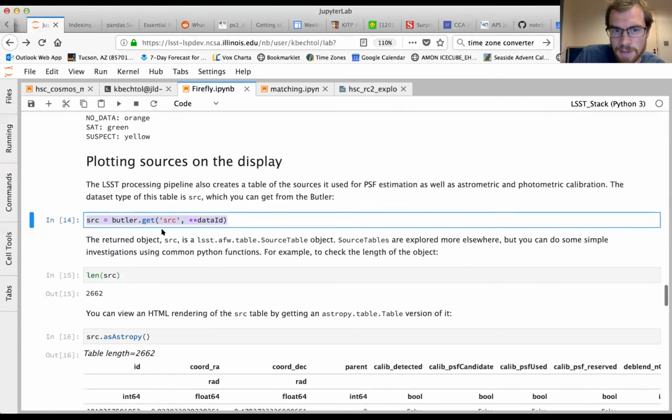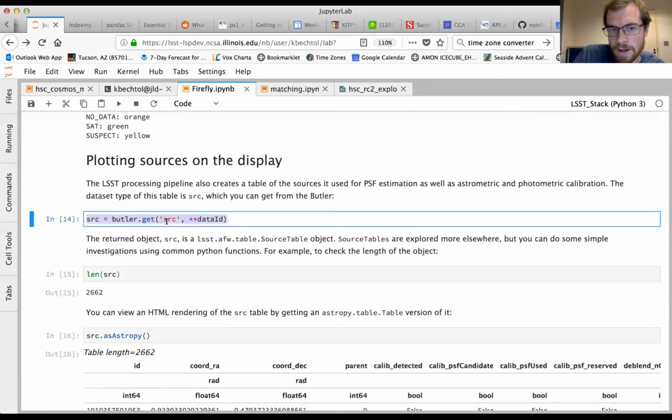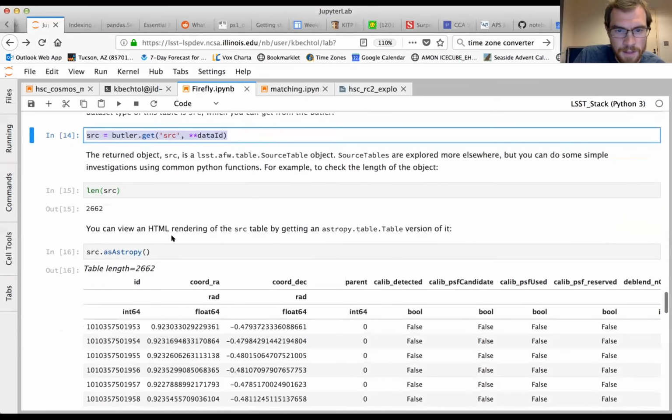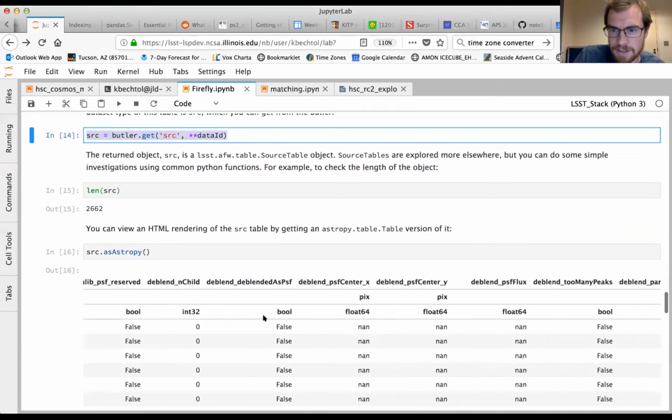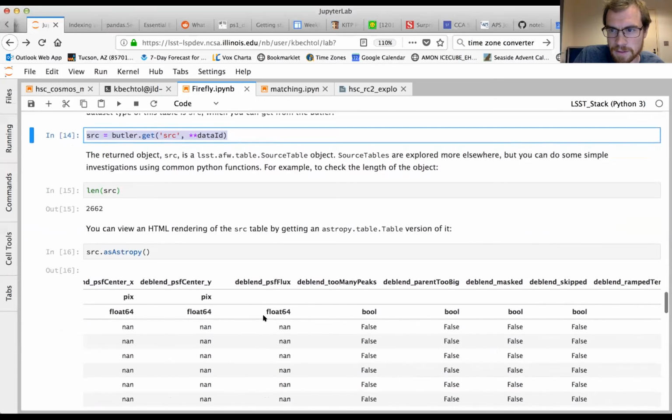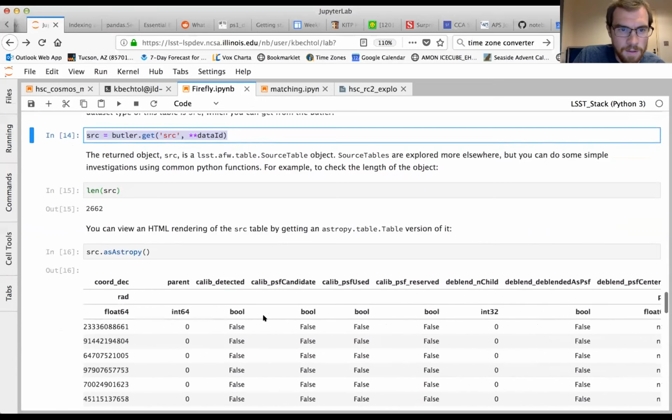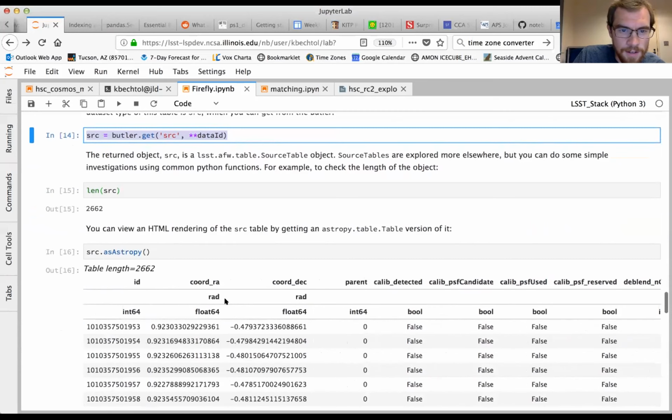So this is basically showing an example of how to get a different data set type, and then to browse the contents of that as an AstroPy table. So this is not directly related to Firefly, but is another example of how to access a data set type.